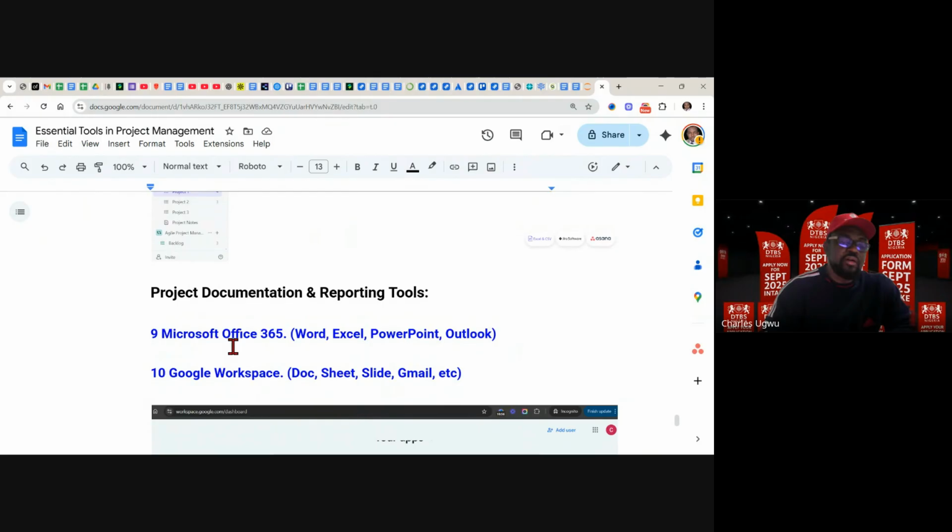So, all these things that Google cloned are 100% free. Even their email is free. But all these for Microsoft, none of them is free. They're all paid for. And I've paid my dues.